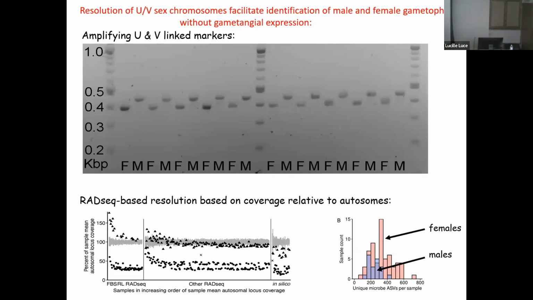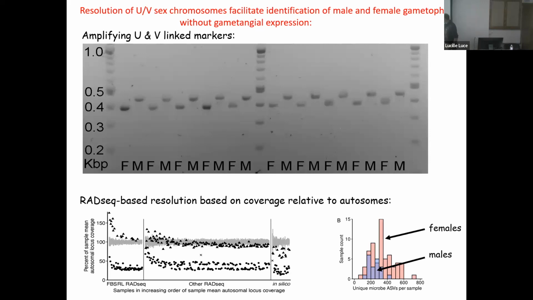We've been doing more work with RADseq, and we actually developed a method for distinguishing male and female gametophytes using RADseq data. I'm not going to go into the details, but it works by comparing coverage to the coverage of a typical autosome, because we know the reference genome was one sex or the other, and so we were able to make that inference. We linked inferences from this to inferences from here, and these inferences were grounded in known sexuality, so we know that these work. And again, I'd love to talk to you about sex ratio biases and clonality and all sorts of things, but I don't have time today.